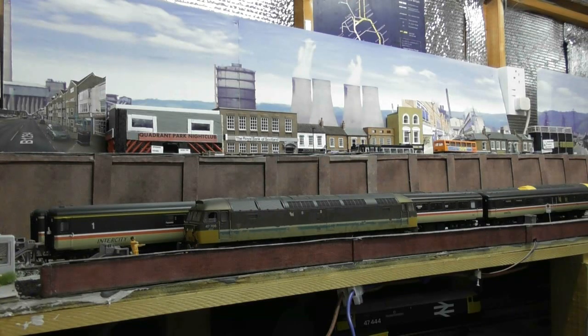Push-pull operation between Edinburgh Waverley and Glasgow Queen Street began in 1971 when the Scottish region of BR used class 27 locomotives, one at each end of a rake of 6 Mark IIs. The Scottish region had indeed hoped to use class 47s or class 50s, but the regions that operated those machines at the time, namely the Western region and London Midland region, weren't at all happy about giving those locomotives up for a much shorter internal use. So the class 27s had to work flat out, and this caused some reliability issues at times.